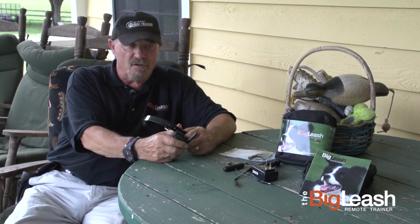And when you're starting to work with the collar, it may be that nothing in life is free. In other words, every resource of your dog you have to control. You might tell it to go for a drink. You may control how much it drinks. You may ask it to sit before it gets its food. You may put it into the crate so when you can't control it, it doesn't get into trouble. But nothing in life is free. You take control. As that dog gets the right habits, then you can gradually release the boundaries, the limitations on that dog.